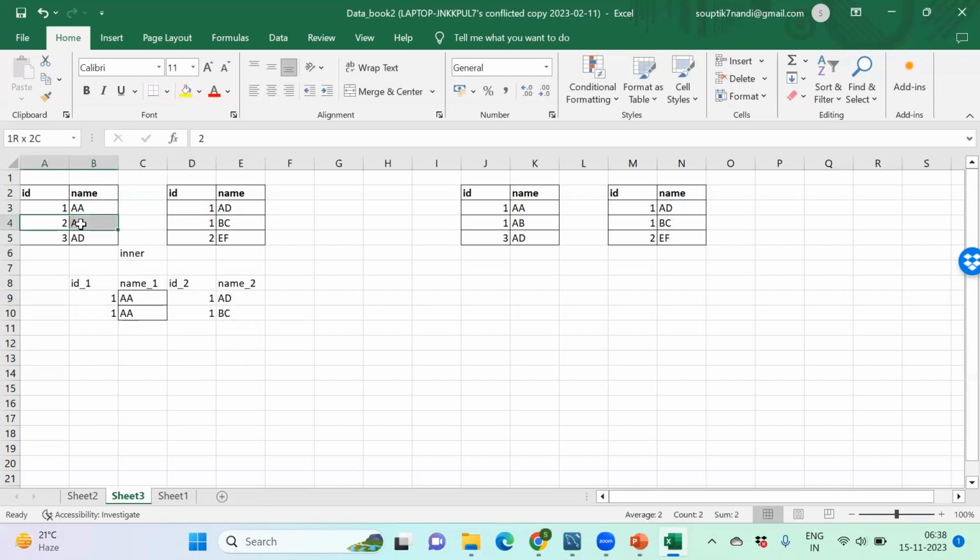Now for this record 2 AB, this will be coming to EF. For 3, there is no matching ID, so nothing should be there for ID 3. So this should be the resultant data set if we are going to perform an inner join between these two data sets.